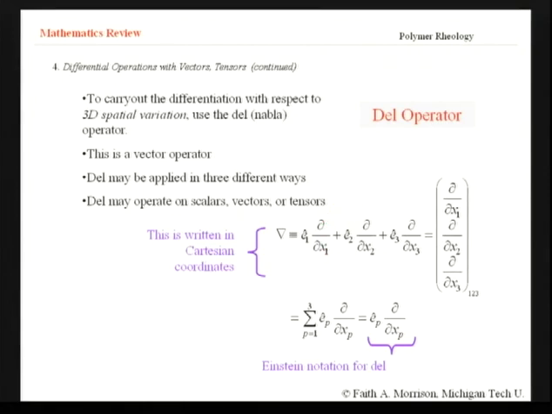So I can write it as this sum, or I can write it in sort of a column vector form or a row vector form if I like. In Einstein notation, remember, we can write this as the summation 1, 2, 3. So there it is written as the sum. And to get it to Einstein, we drop the summation and we get e_p d by dx_p.